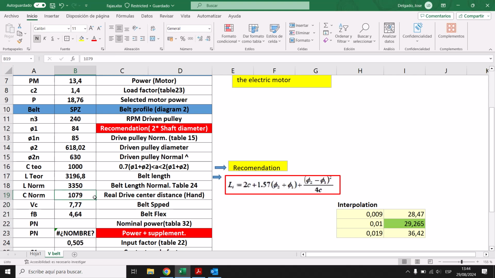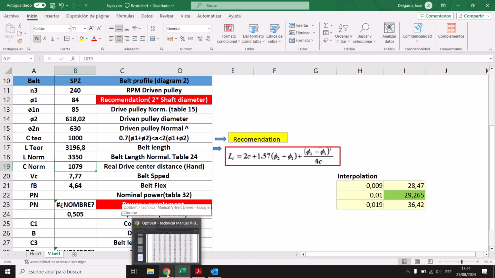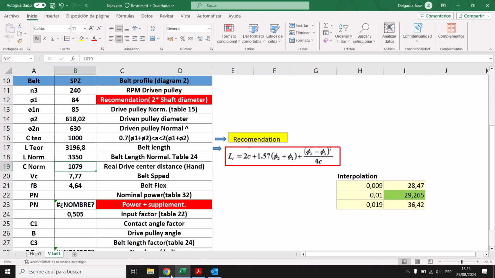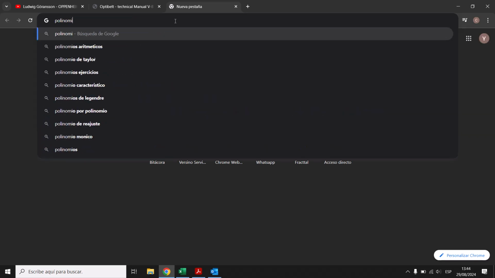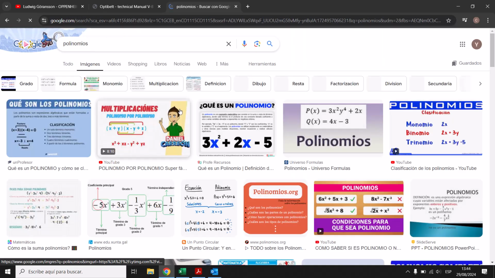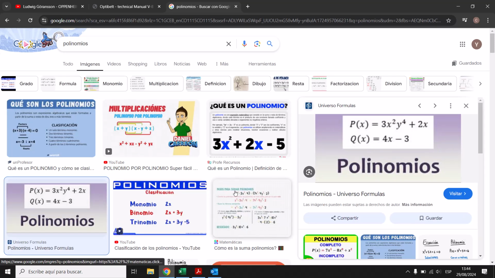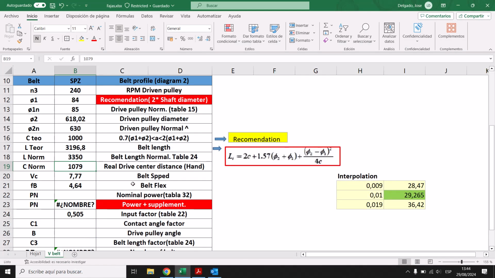If you don't remember how to do this, it is a question of, how can I say, searching the root, maybe? Okay, this is in Spanish, you know, something like this. Okay, this is in Spanish, but I don't know how to say it in English.